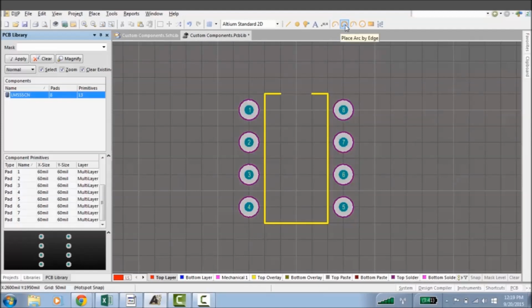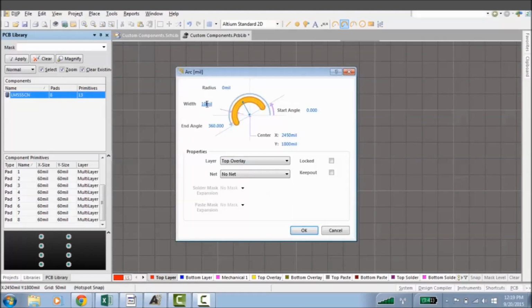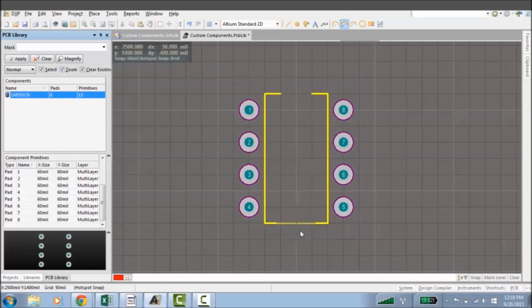I'd like to place an arc by the edge. Once again, make sure it's at 5 mil. Don't worry about the radius or anything right now. We just want to get it drawn. Bring it down here. It follows your mouse pointer, so it's pretty intuitive. There's one arc, and we want to do the same thing over here, except I actually want to start from here in order to make it curve up. And there's our notch. So now we can see that if we're facing this with the notch at the left, pin one is in the bottom left, and the pin numbers count around in a horseshoe pattern. So there's our 555 timer footprint.